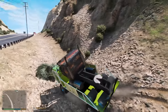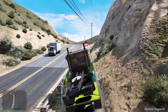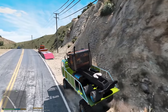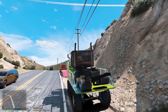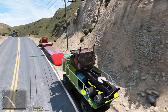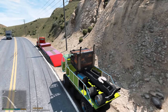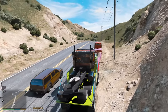Okay, that's enough playing around, guys. Let's get this thing back to the shop. Now, I don't know what I should do here. I don't want to be over height. So I was gonna unload this onto the trailer, but this thing doesn't have any tires on it, so it's gonna scratch up our new trailer. I don't know what I should do here, guys. I think I'm just gonna risk it and go over height and just hope we don't get pulled over. I don't know. Let's see how high it is first.